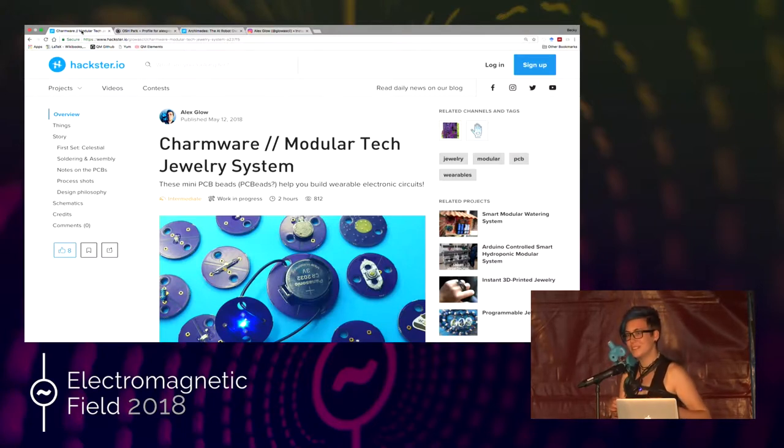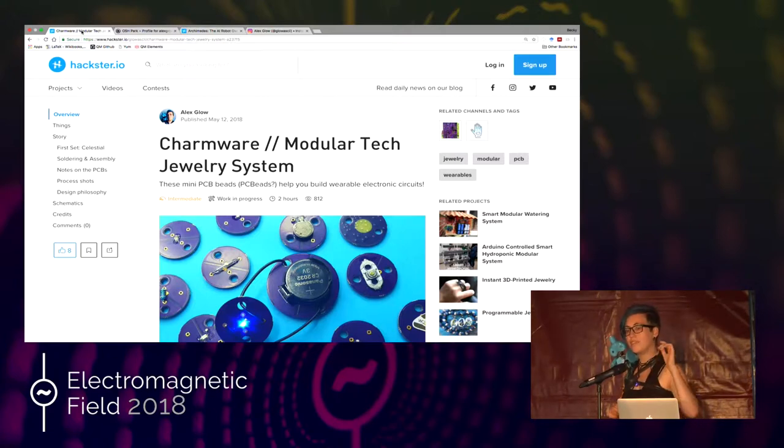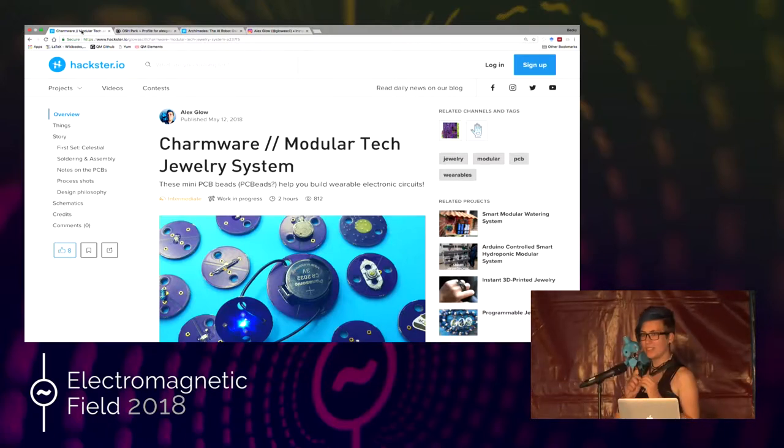I've never done PCB design and I'd really like to get into it — this seems like a cool project to contribute to. What are good resources for getting into PCB design? SparkFun has some really great tutorials on getting started with Eagle, which is one of the most popular choices — it's between Eagle and KiCad for most popular, and Upverter is becoming popular too. For KiCad, my friend Chris Gammel who does the Amp Hour podcast has a 'Getting to Blinky' series that he recently revamped to be more comprehensive. There's also a burgeoning PCB art movement — people doing sweet badges and all kinds of cool stuff.